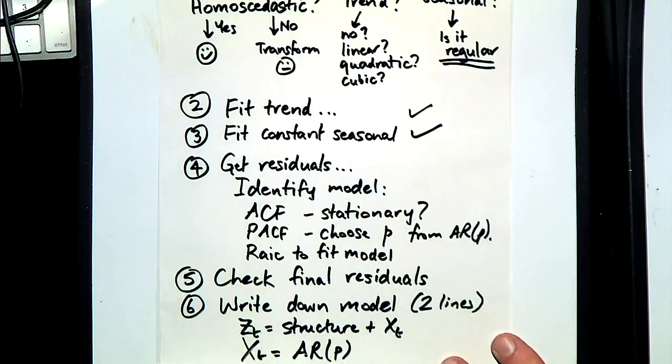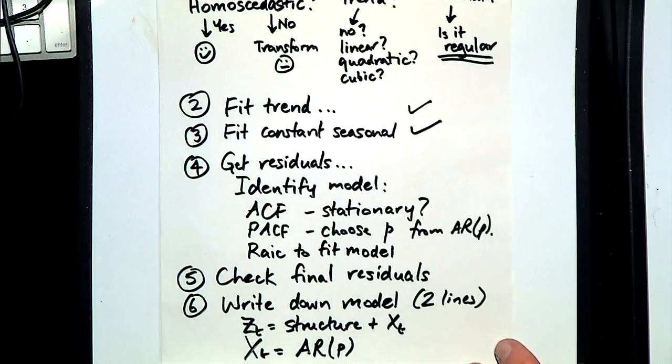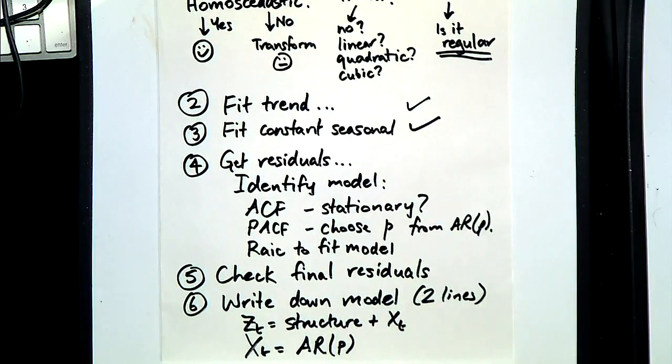If you get to the bottom and you don't write down the model, that's not good, because that'd be like me going to see a movie and then leaving 10 minutes before the end. I know what happens, right? That's no good. Or reading a book and stopping before I read the last chapter. Yeah? So, make sure you write me down the model. Use 2 lines. All right?